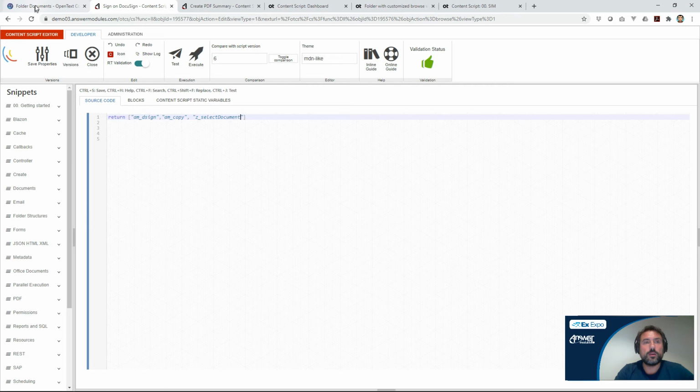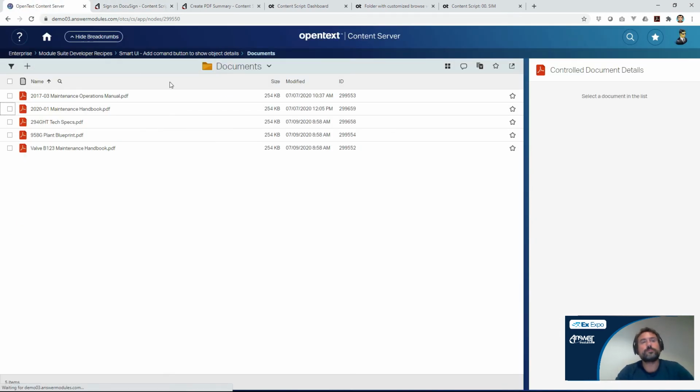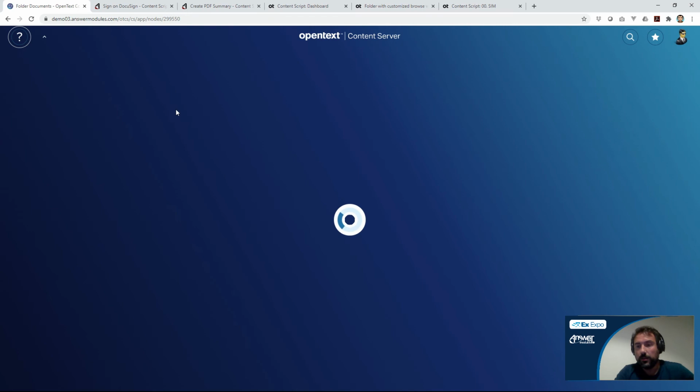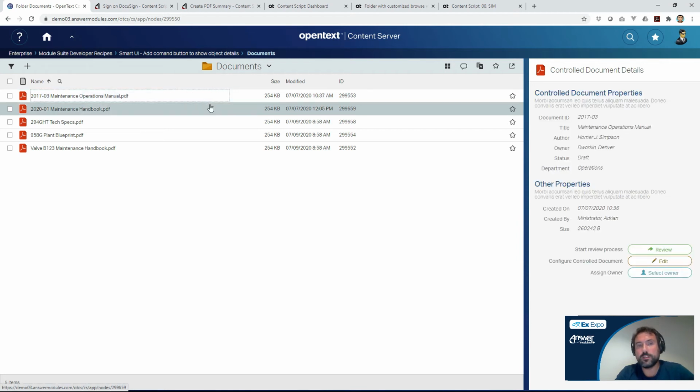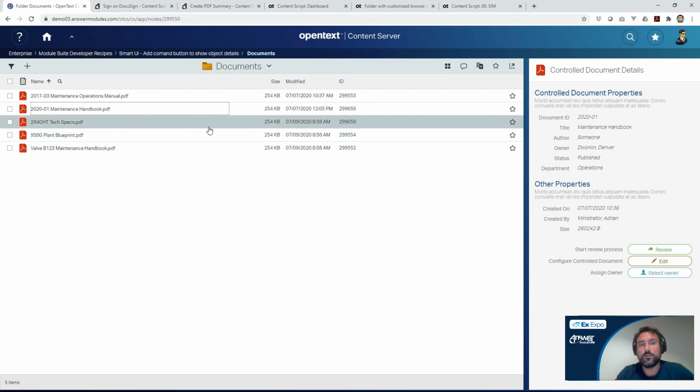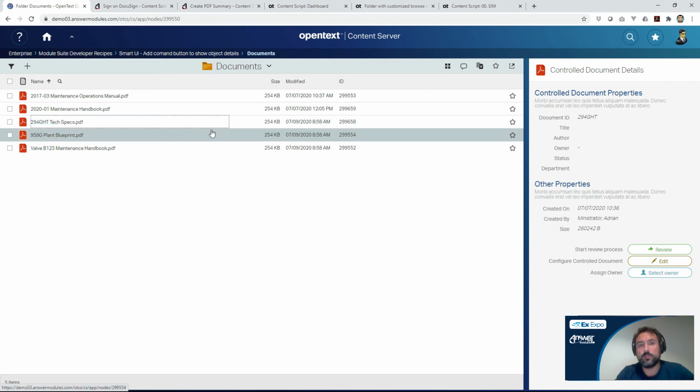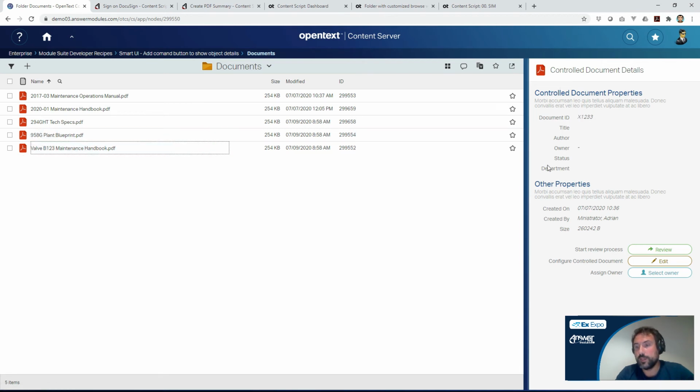Now, if we reload the original folder, we can see that we should have a new command here, doc details, and clicking on this doc details, you see it loads the information about the document on the right. So this is basically a Smart Page that contains the information related with the documents. It can be a Smart Page containing the Brava viewer widget that allows you to display the Brava view, so the content of the document, directly here in this view.